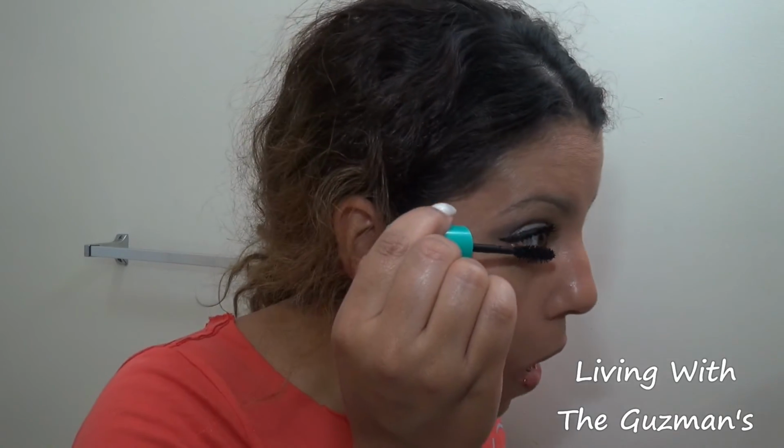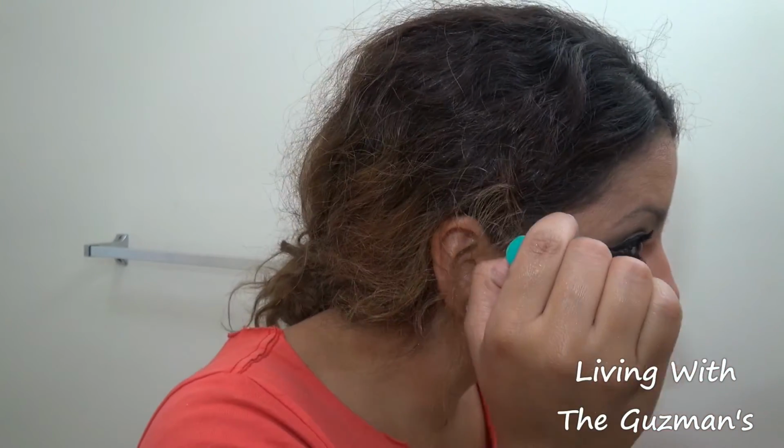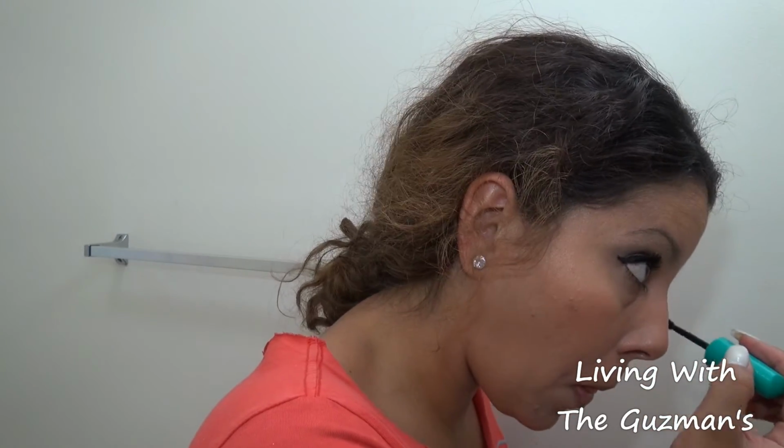Now, a full flash will probably make your eyes pop more. But I don't have full flashes, so these lovely things will have to do. And I'm gonna just brush them down here. Make them pop out a little more.